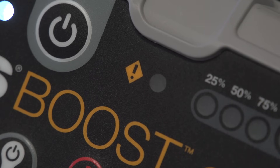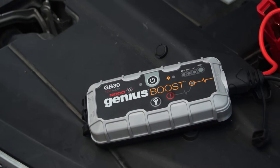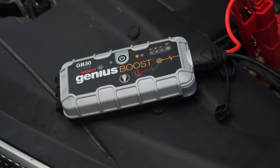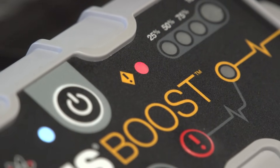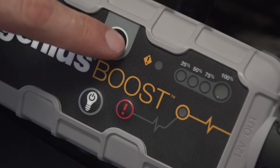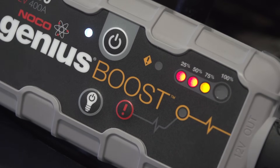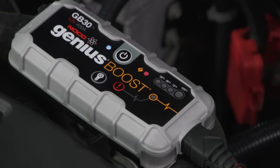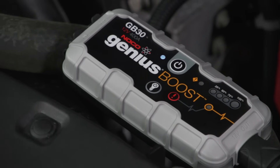Finally, there is an additional error condition to be aware of. Boost is equipped with multiple internal thermal sensors that prevent the internal battery and its components from overheating and damaging Boost. In such a situation, the error LED will flash and the power output will be shut off. If this happens, let Boost cool off and rest — keep it out of direct sunlight and move it to a place with cooler ambient temperatures. Boost will typically recover within a few minutes and automatically reset, ready for use again. Although this is a rare condition, it can happen. The internal safety design prevents damage from occurring, but more importantly, keeps you safe.